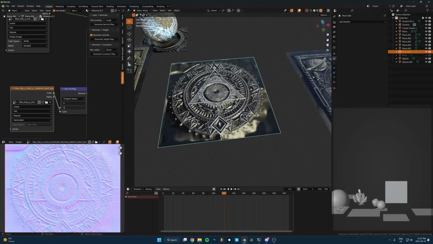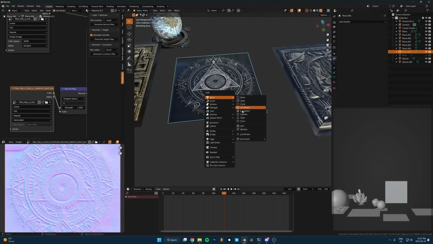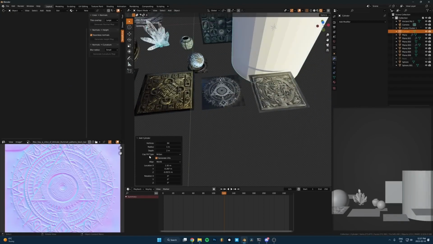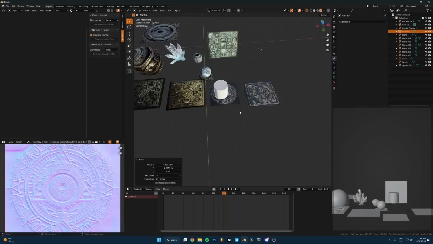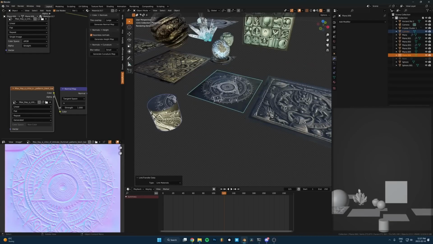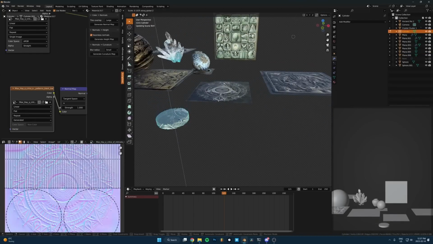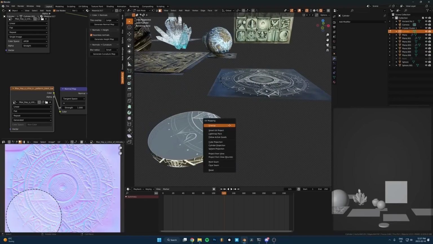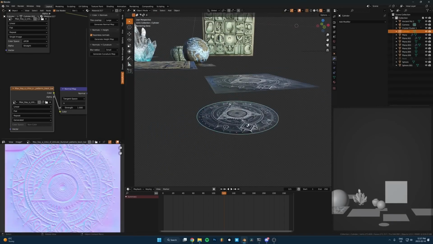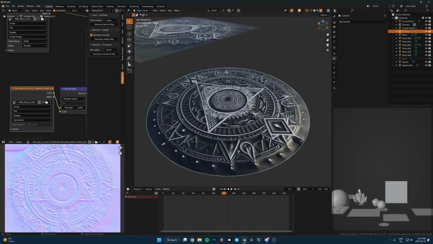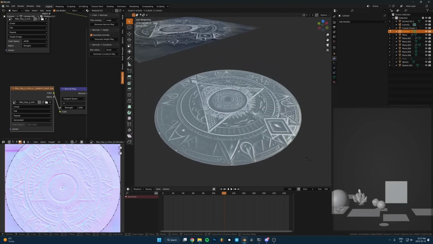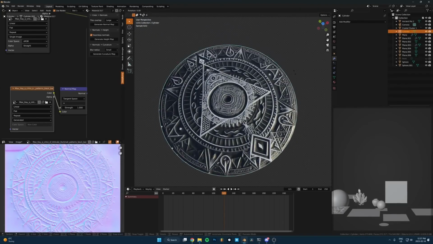Let's try putting this onto a circle. So maybe let's do a cylinder. I'll just do 64 here, and I'll just bring that over here. Let's just Control L material, so we just have that on here, and then we can just cube project it. In fact, maybe let's just do a circle just for this example, and then let's just correct face attributes, and there we go. Good enough.